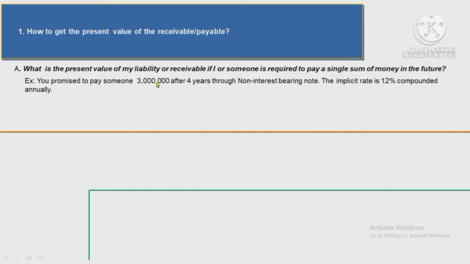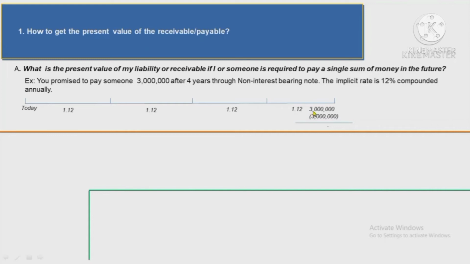So how do we do that? We can have the timeline analysis. Today is here, and then after 4 years you're going to pay 3 million, and then you will be debt free. And in the problem we have 12%, so we have to use 1.12 in our working back computation. So we can work back. If it is 0 here after paying the 3 million, then that means your debt is 3 million here before the payment.